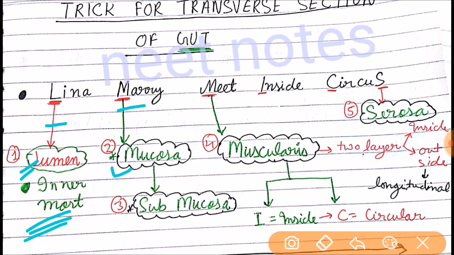Then after mucosa, the third one is submucosa. After that, M for muscularis, which is the fourth layer, and this muscularis have two layers.